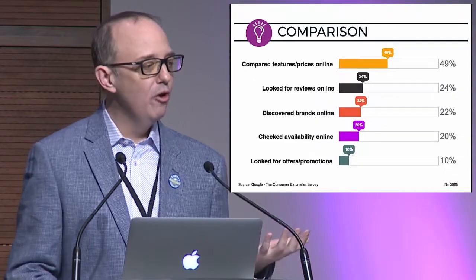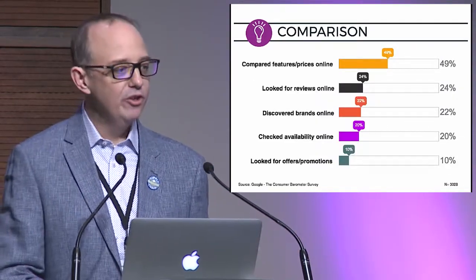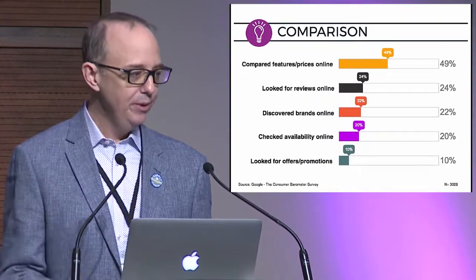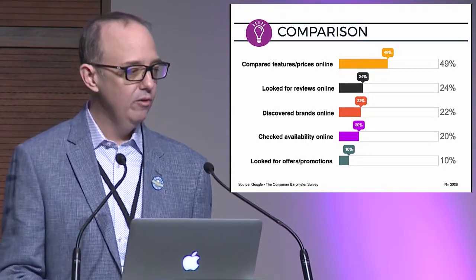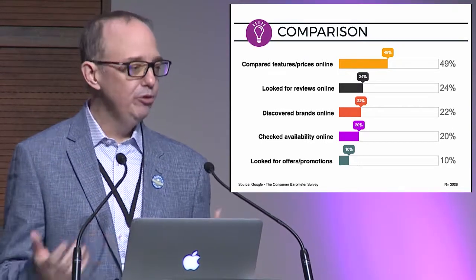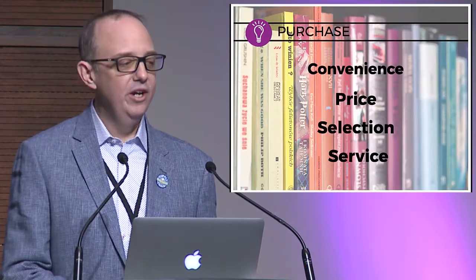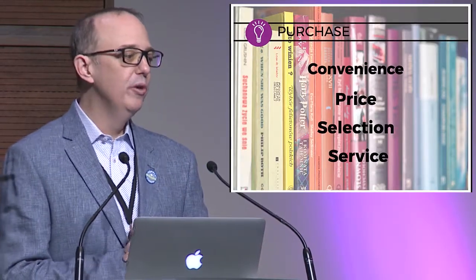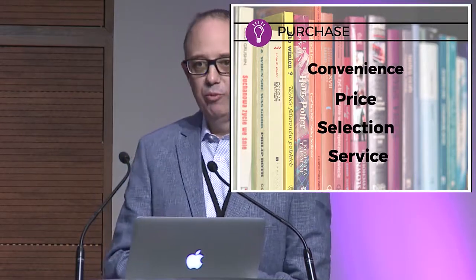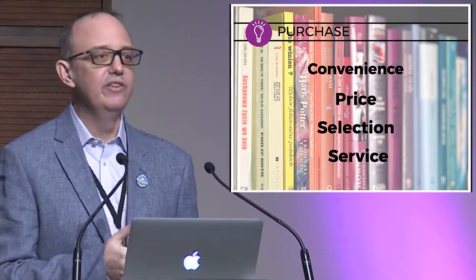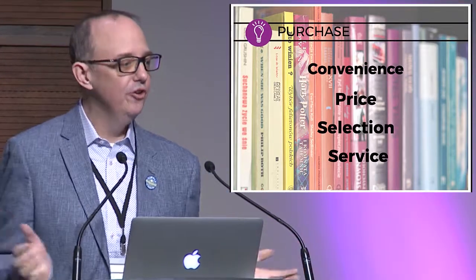We can go back to Google Barometer and look at other product categories. About 50% of people purchasing that Google Barometer is tracking, people do compare prices. So we can put those two in context. But in our book buyers, the number one reason that they purchase a particular book at a particular place is convenience. And that's been the same since we started surveying.